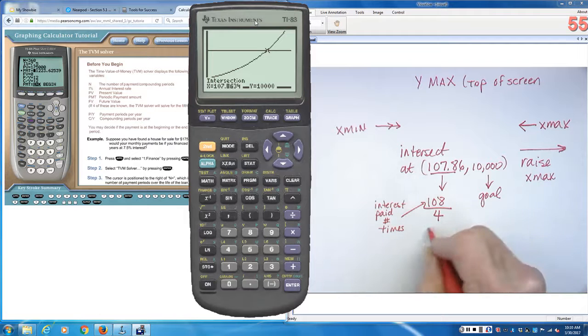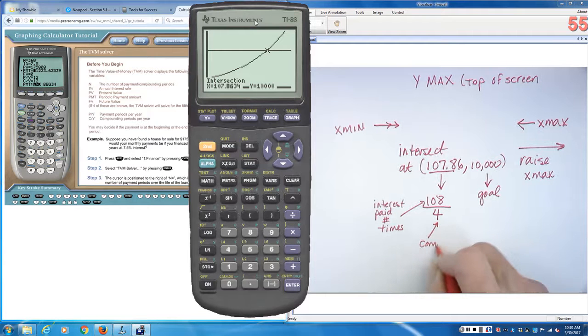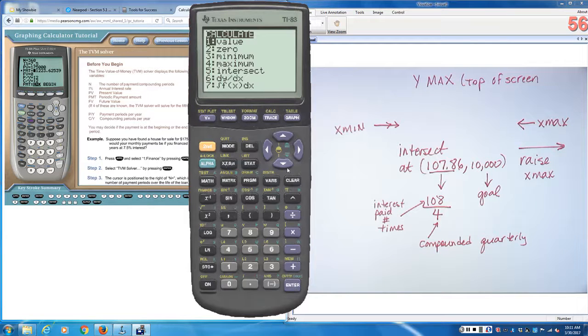I'm sorry. I just got confused on the calculator. How did you say you can go right to the intersection point? You press second, trace, number 5, second, trace, and then enter, enter, enter. Okay, I know it. I'm recording it too, Janice. That way, if you get stuck at home, you can go back and watch this.